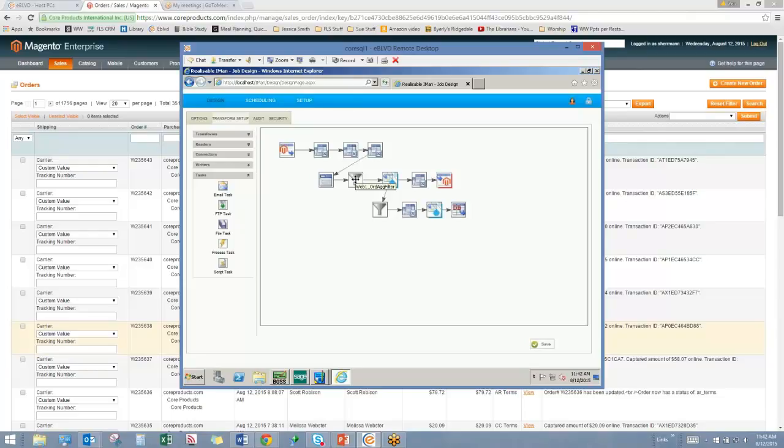This funnel thing tells me I'm filtering information out before I get to my most important step, which is the one with the little teardrop here. That's actually me posting the order to Sage 300. And then we're taking some of that data, and then I'm going to Magento, and I'm updating the status of the order so that the next time this job runs, it doesn't grab the same order and try and pull it in.